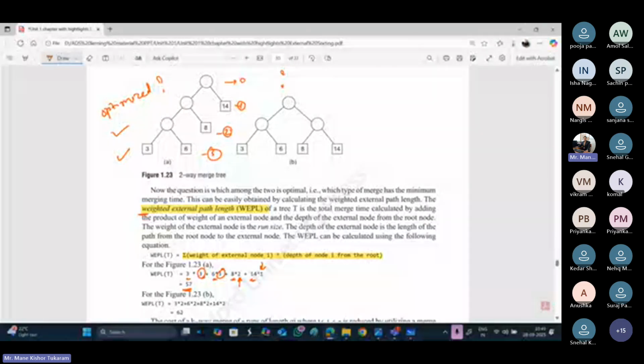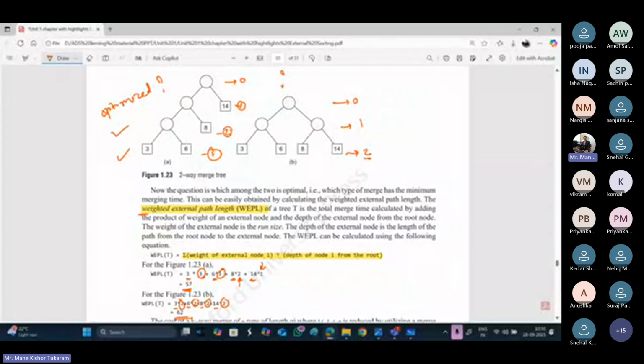Now suppose I am organizing the elements in a particular way like this. So this is the 0, first and second. So each element at the second level, I can just write 3, 6, 8 and 14. And these are at the second level. So the value is 62.